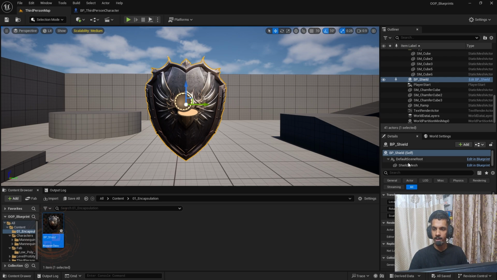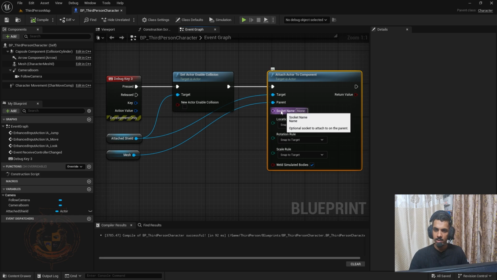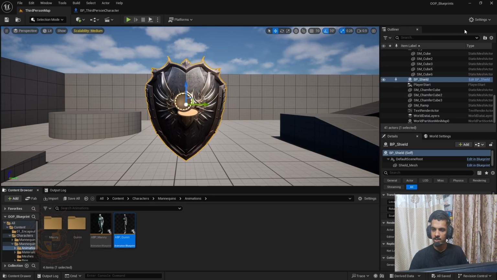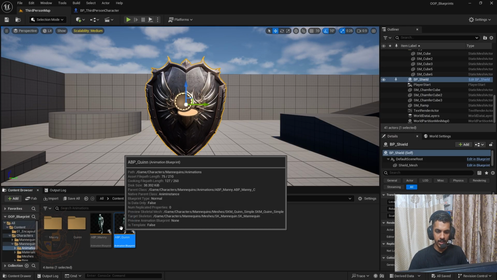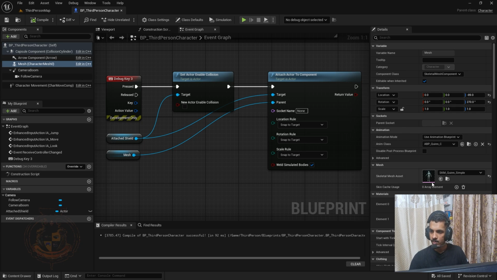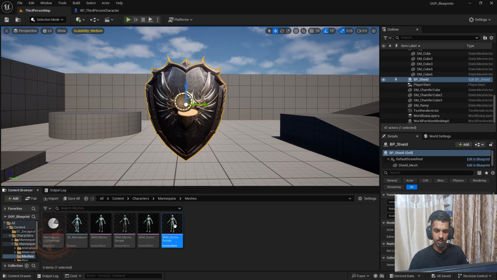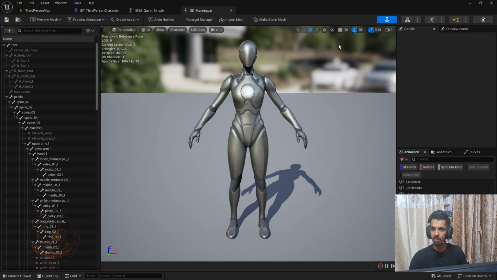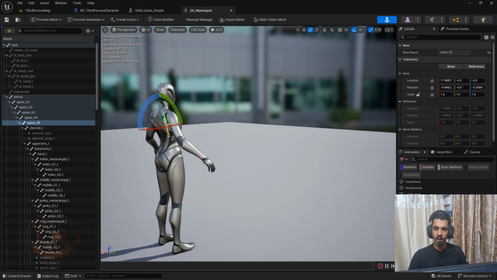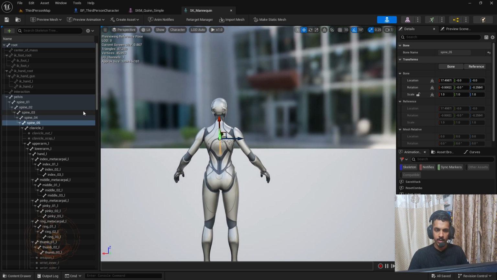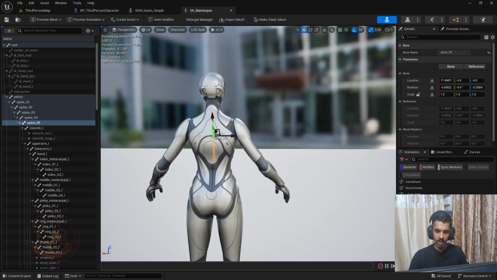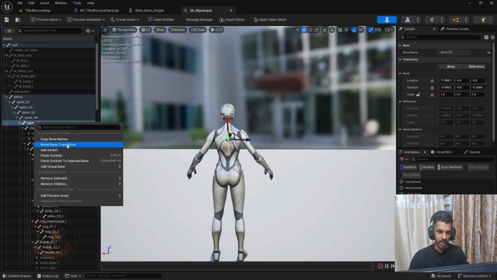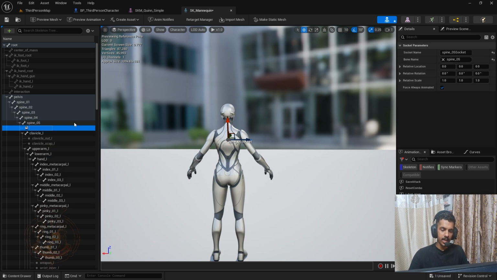So for this one, I could now say, in the shield socket name, you see there is a socket name. So I'm going for the mesh component, just traversing it. Maybe the skeletal mesh, it's going to be here. If I start opening it, then I'm going for the skeleton. There you see, I'm going to attach it to one of the bones. Inside the skeleton, I'm going to attach it to the spine 5. That fits properly. So I could right click and add a socket, and I could say shield socket.